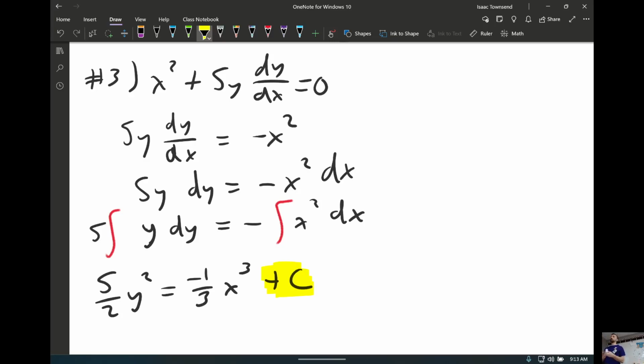Okay. So for this one, to separate, you would have to subtract the x squared over and then multiply both sides by dx. That would get you to right here. If you separated correctly, you should be at that step. Then to integrate both sides, you should be down to this. And I highlighted the plus c. Make sure that you remembered the plus c.